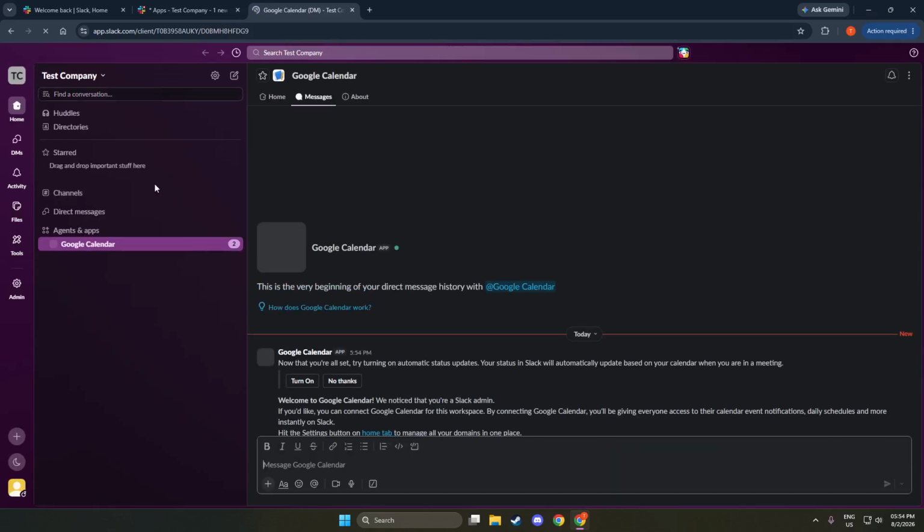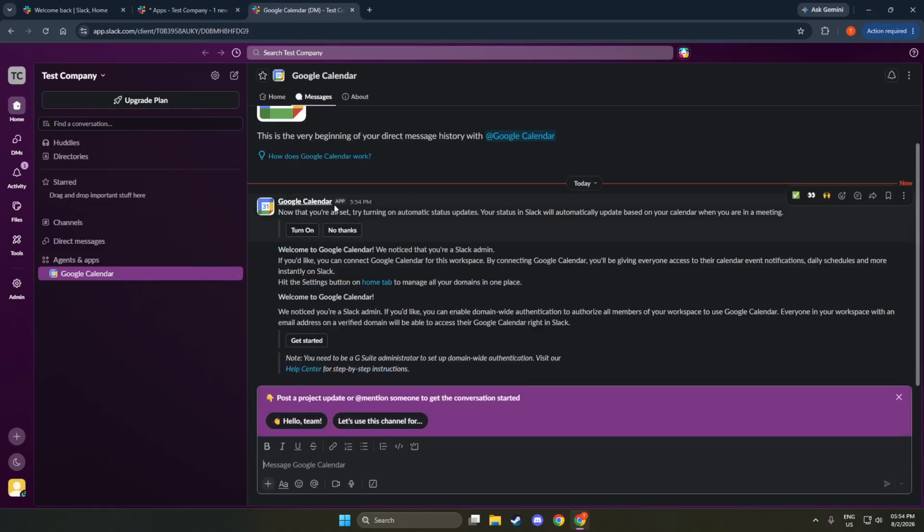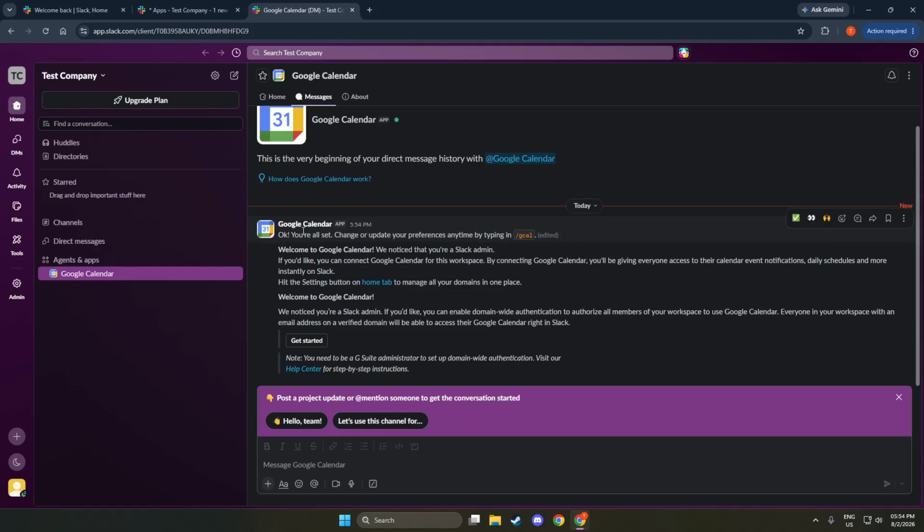With the connection in place, choose your calendar settings. You will see options like Get Reminders Before Events, Show Your Availability, and Receive Daily Schedule Updates. For Get Reminders Before Events, you can decide if Slack should send you a message shortly before each meeting begins. Show Your Availability lets teammates see when you are in a meeting or free, which helps reduce interruption messages.